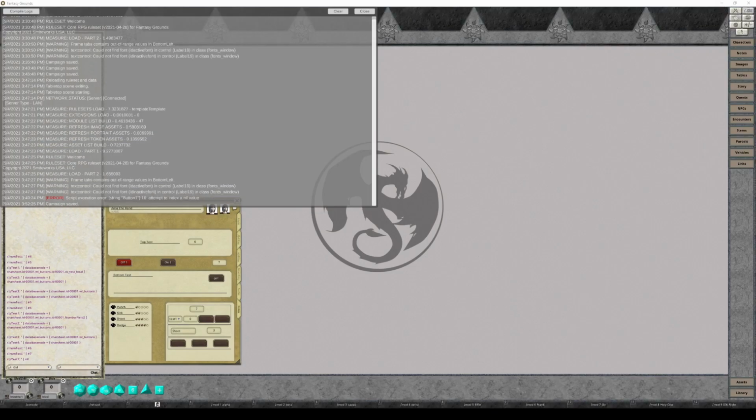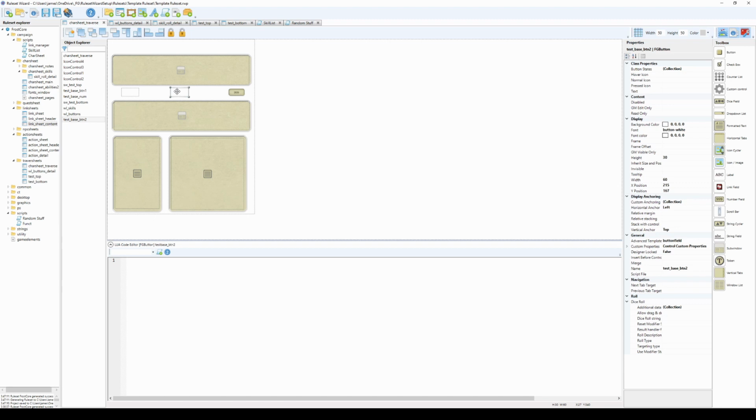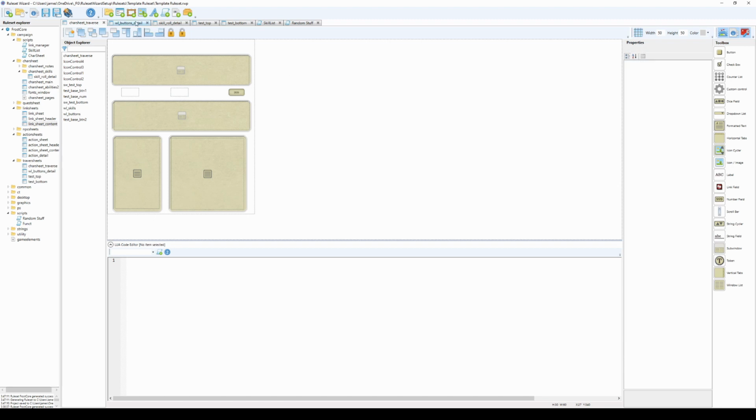The thing is that Ruleset Wizard, when you drag a button out, it's a button control and not a button field. And part of me thinks this is smart because it takes up less space, but I would like an easier option to turn it into a field rather than just a control. But I'll show you how I do it anyways.